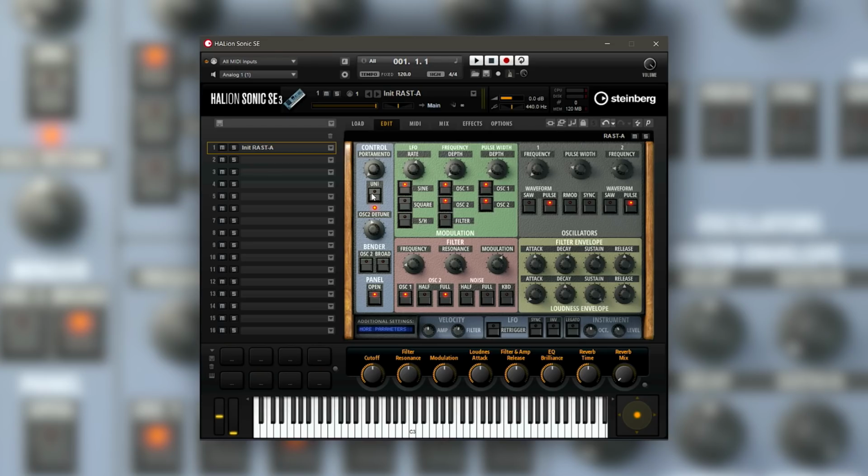Okay, so now let's try and change the sound a little bit. So I'm going to turn off Unison, so I'm going to go back to polyphonic mode, so now I can go. And I'm going to turn down this resonance. And all of a sudden, I'm into a brass sound.